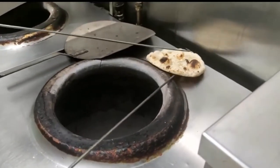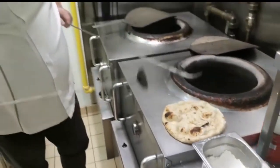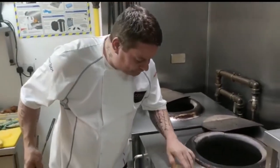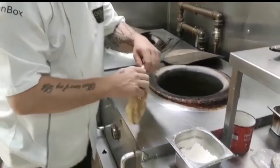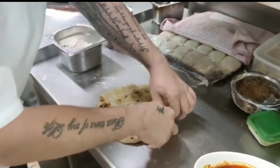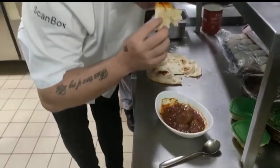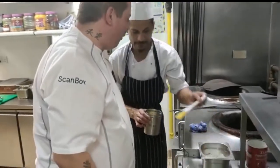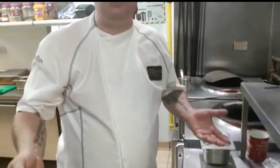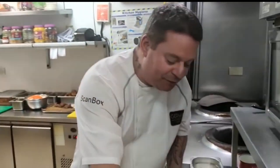Guys, my first naan bread, done in London. Have a look, with some cooperation. Now I have to try it. Perfect. I'm now a professional naan cooker. Yes, introduced by you. Amazing, good.